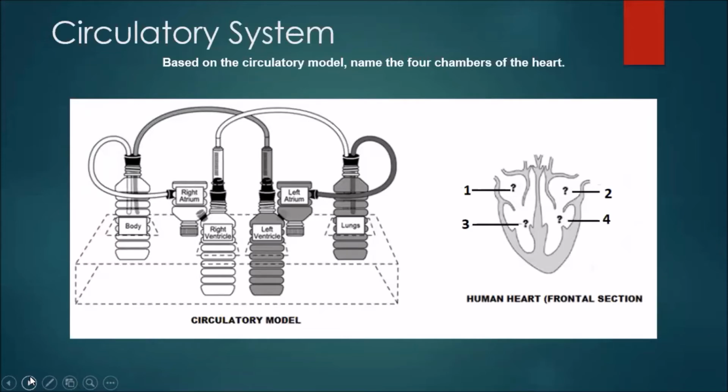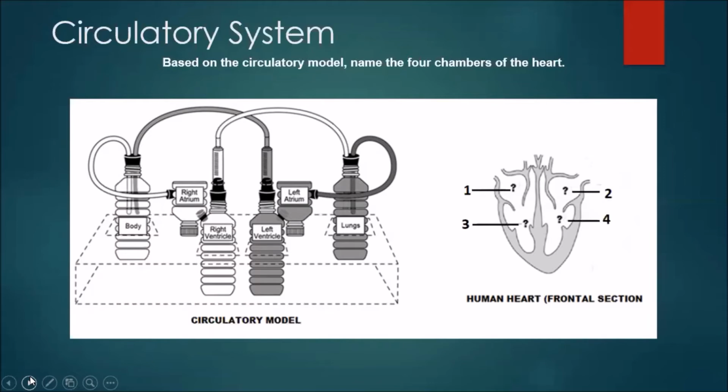Now for our first task, let's try to identify the four chambers of the heart using the model. You can see that there are four chambers as stated in the video. The upper chambers are the left and right atrium, while the bottom chambers are the left and right ventricle. You would notice that the left atrium and left ventricle are on your right side, while the right atrium and right ventricle are on your left. This is because the heart is facing you.